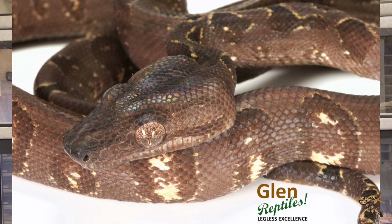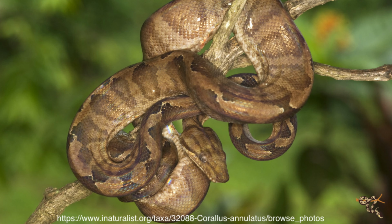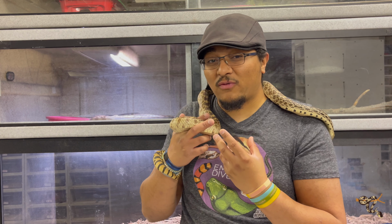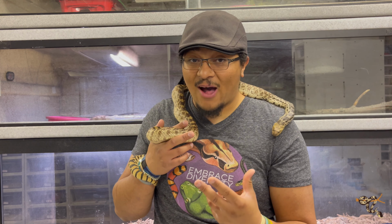The emerald tree boa is the really nice bright green. When they're born, they're kind of a reddish color and then they eventually turn that really nice green color. The annulated boa is kind of like a really cool hybrid of the two, like the garden phase Amazonian tree boas. The annulated, named for their pattern, are either kind of an orangey, rusty Amazon dirt floor color, or more of a grayscale. Those are basically the two color phases that we have. As far as I'm aware, there are no other color phases or morphs out there.